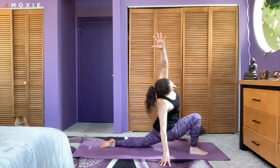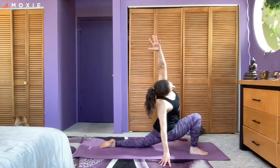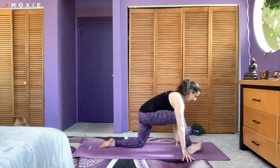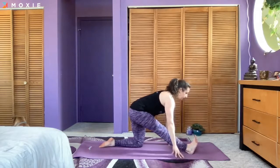Take a little side bend, opening up in the left waist, left lower back. Feel the hip flexor opening, shoulder blades down the back. Let the head just drop. Take a deep breath in and exhale. Bringing the hands back down to the floor, straighten the right leg, flex the foot.